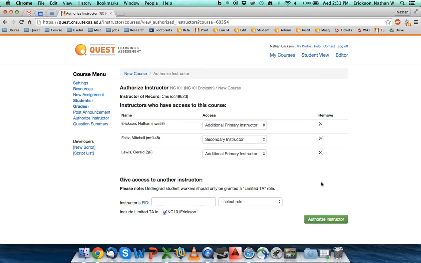So what they actually do, and the reason why I said you want to potentially use the additional primary or the secondary instructor roles, is that you can create a class, a dummy class, if you will, or just some master class where you can put all of your materials in, and then you can share those materials with everyone else. So all the instructors have access to the master class. There are no students in that master class. And then each instructor has their own real classes after the fact.